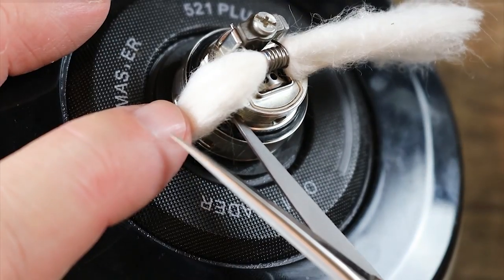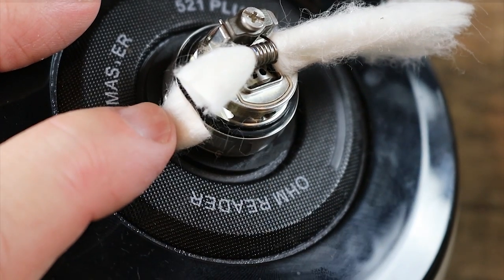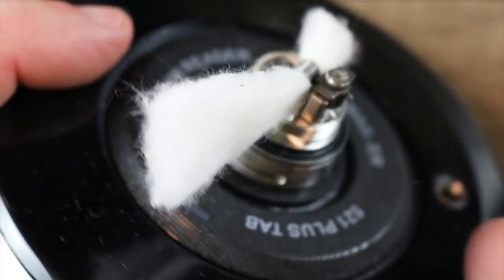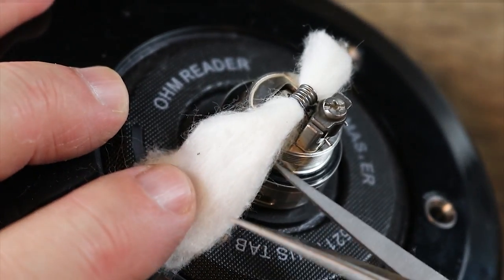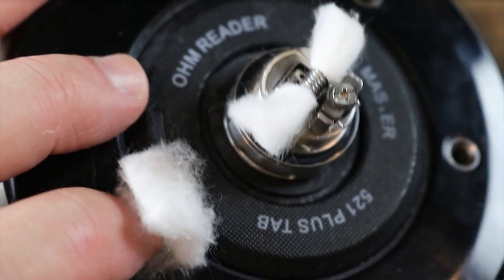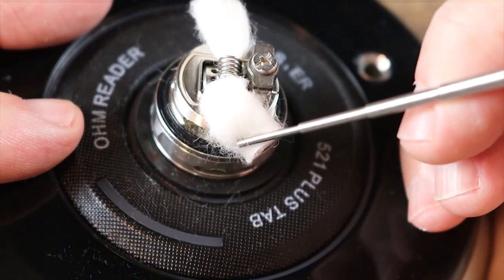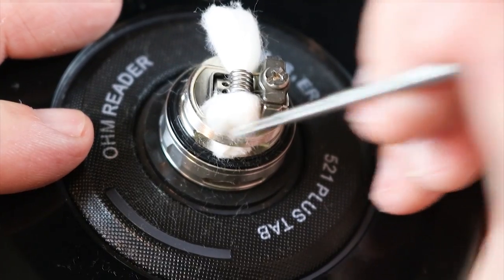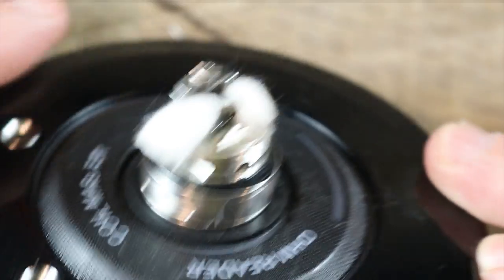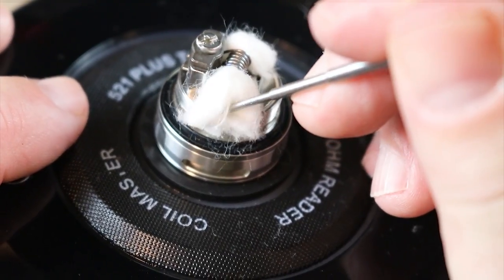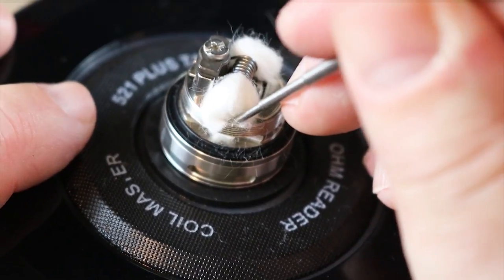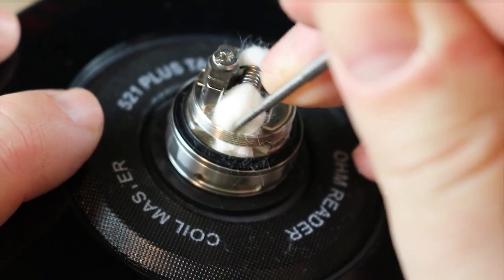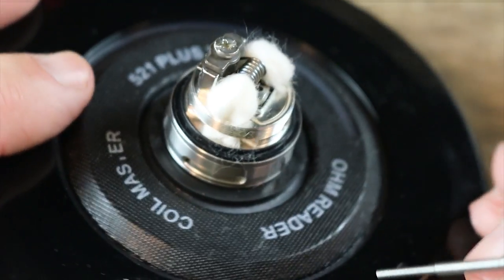Now, for this particular atomizer, I like to cut it right around the end of the threads, right there. Did you see that? See where the threading ends? That's where I like to cut my cotton, because on this particular atomizer, if you put too much cotton in, it's pretty easy to get dry hits. So just run your scissor right along the end of those threads and snip it. Now what I like to do is I like to take my coiling rod, I like to use the tip of it, and just tuck those wicks in. And you see how nice and loose they are? See that? See how nice and loose that is? That's how you want your wicks when you're wicking an RTA. Nice and loose. Try to get the back end in first, the bottom in first. Don't stuff. Don't be an animal about it. Just be nice and gentle. Get them in there, and look how nice and loose. See how loose that is? If you can't do that with your cotton, you're too tight, and you're going to choke off the cotton.